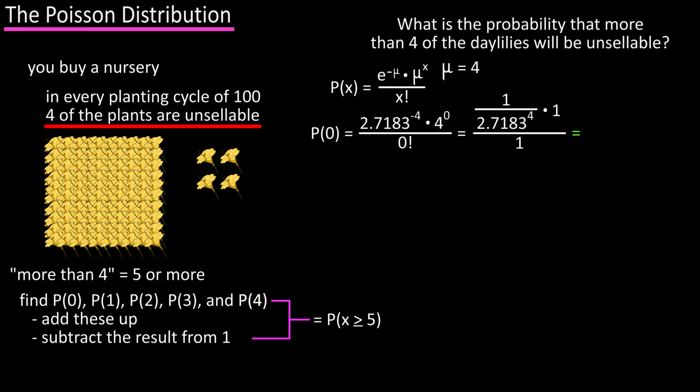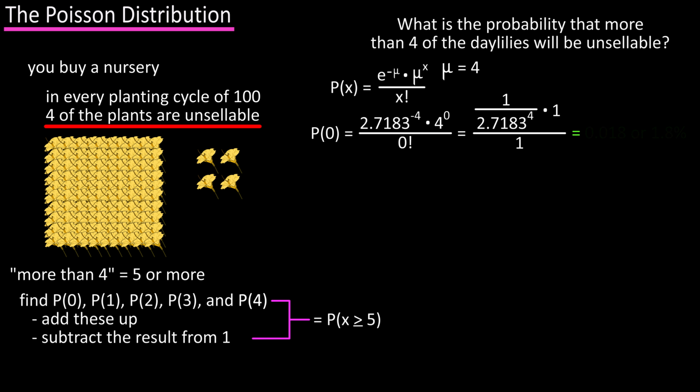And using our formula, we have probability of 0 equals e, or 2.7183, raised to the negative 4 times 4 raised to the 0 divided by 0 factorial. I've done the calculations out on the screen, and a couple of things to remember. Any number raised to a negative power is just 1 over that number raised to the non-negative power. So e raised to the negative 4 equals 1 over e raised to the positive 4. And any number raised to 0 equals 1. So 4 raised to the 0 equals 1. And 0 factorial, which we have in the denominator, is equal to 1.